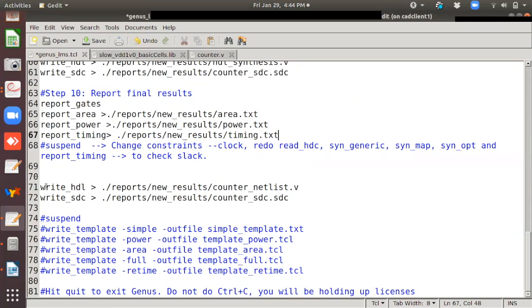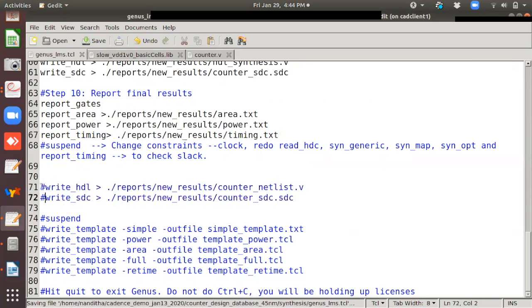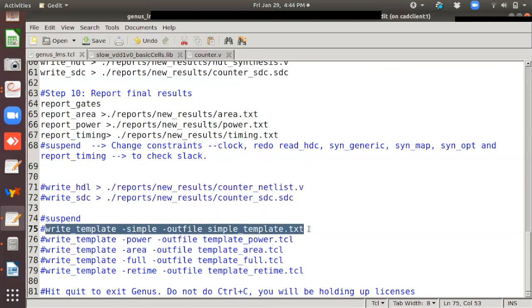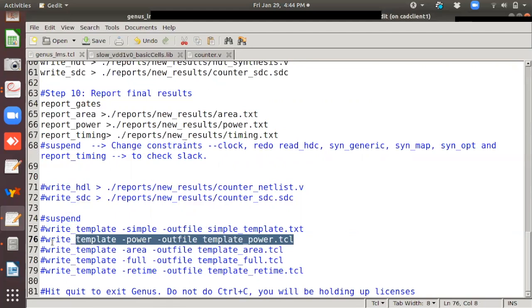And that is it. This is just a repetitive command, so we don't need this. If you want to write out a new file like this, how did I create this file? You can actually use this command called write template, and it is going to write out a simple template file for Genus. You can also write out this template for power optimization.